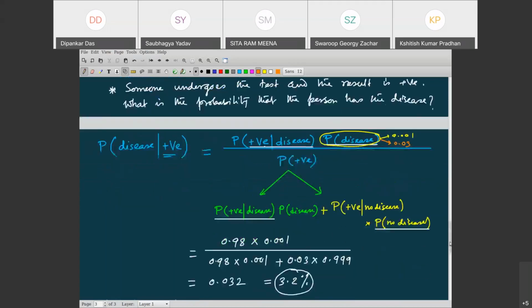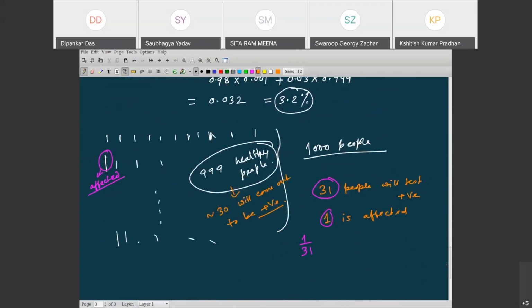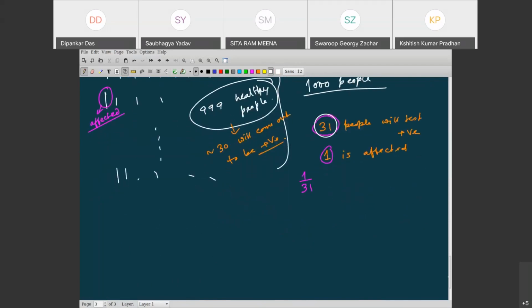Why is that true? Because if you test positive and you run the test again, then you are testing again these 31 people, and now the chance that the test will make a mistake is relatively small. So if you test positive again, you can say with a fair degree of certainty that you got the disease. You can crank out the numbers, and the numbers will shoot up from 3% to more than 60%, I guess. You can try that at home.